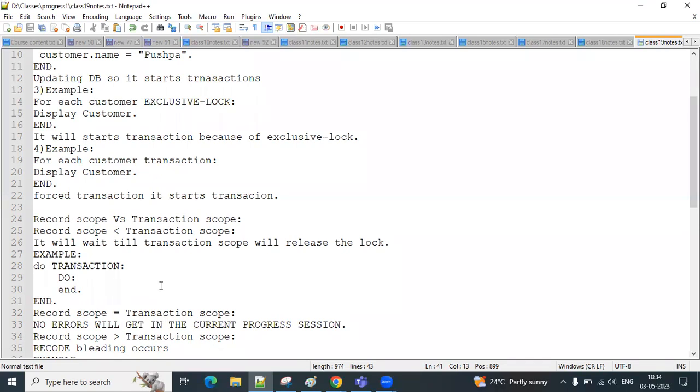Okay, guys, prepare well, and we'll go to temp tables. Temp tables also work like buffers.